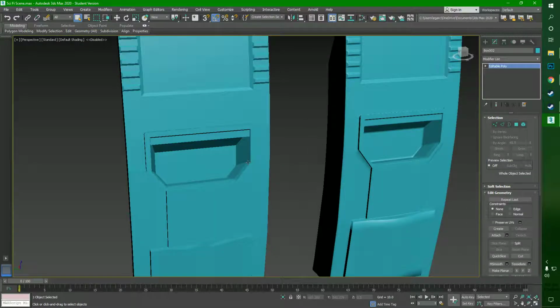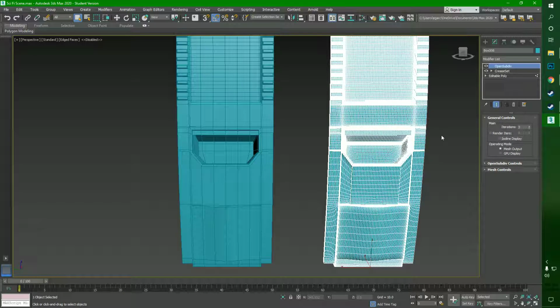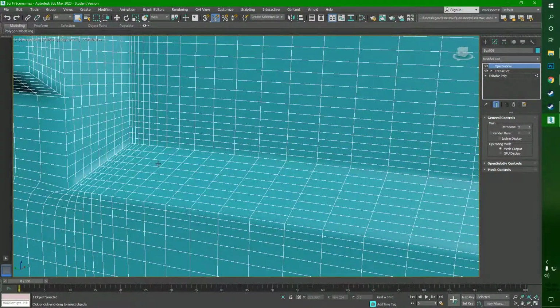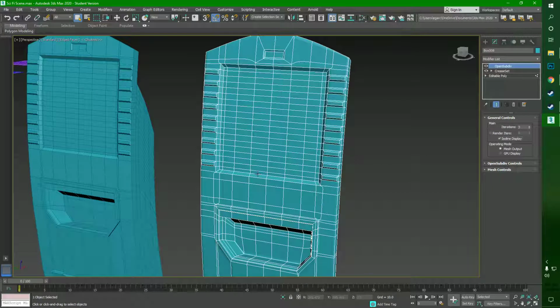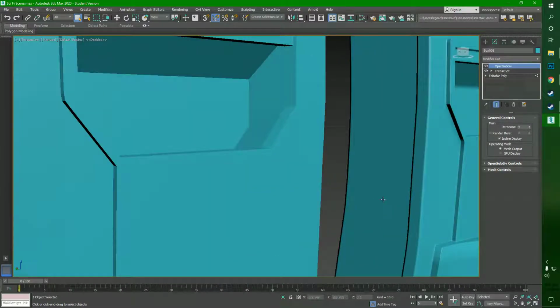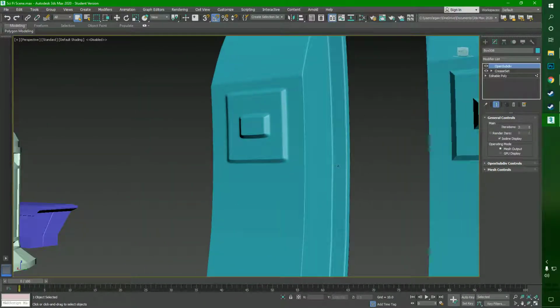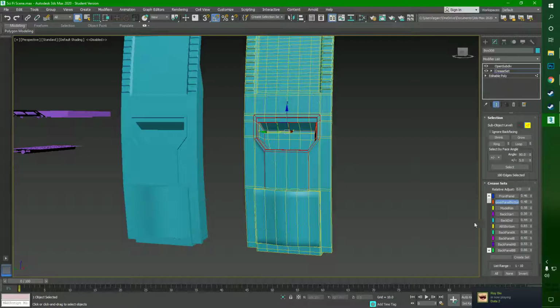But yeah, here, let me take off this line. So yeah, it's kind of a lot going on there. Put that back on. There you go. So you can see that it really cleared up some edges here, made it a lot smoother. And for the crease set, there's just a lot of crease sets.